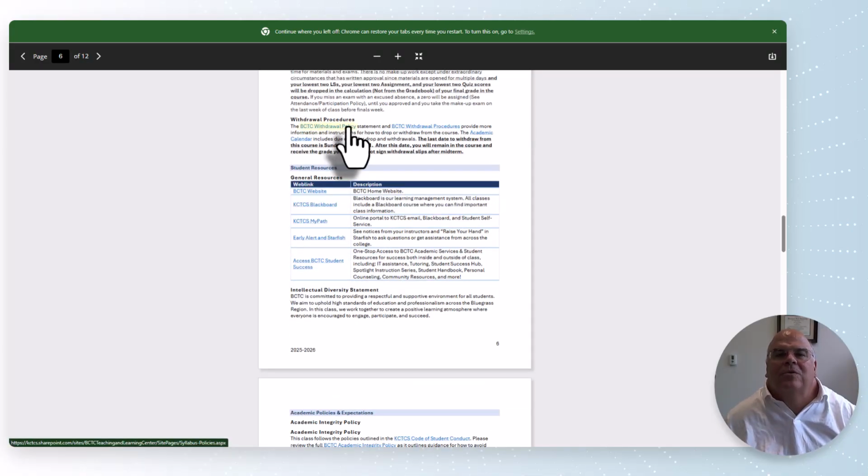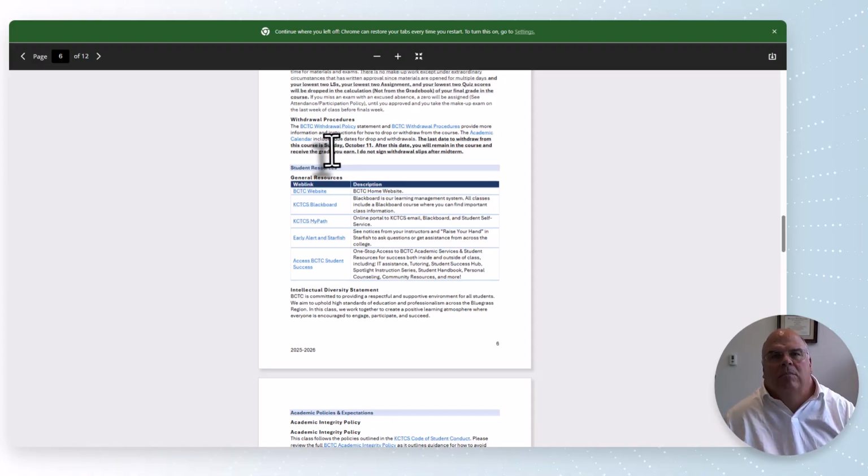Again, withdrawal procedures. If you are going to withdraw, Sunday, October 11th is the last day to withdraw from the class. After that, you are in the class till the end of the semester. You say, why do you do that? Well, if students withdraw at midterm and you're on financial aid, the money goes back into the pool of financial aid money. So another student has that money available next semester. After midterm, the institution keeps the money, and that money's out of the pool. So by making it midterm, money goes back into the pool for other students.